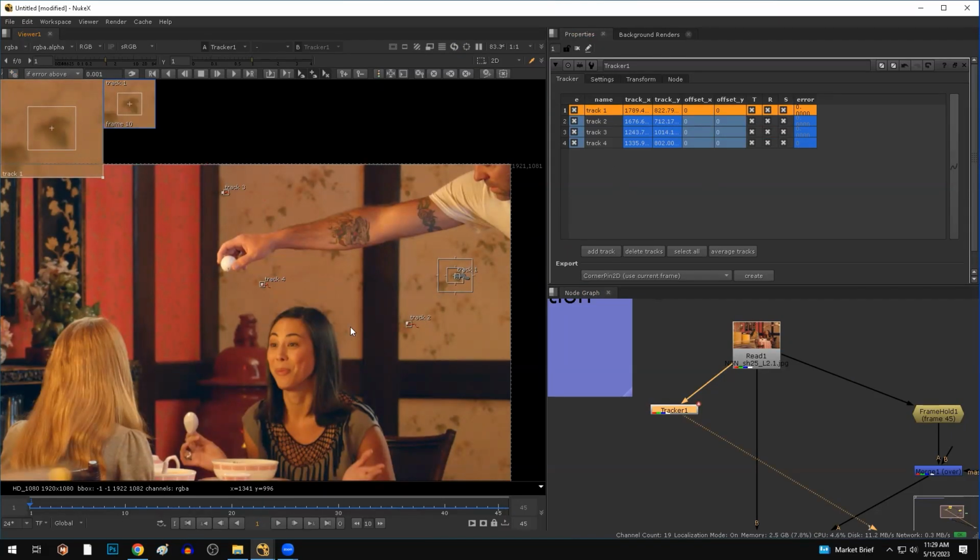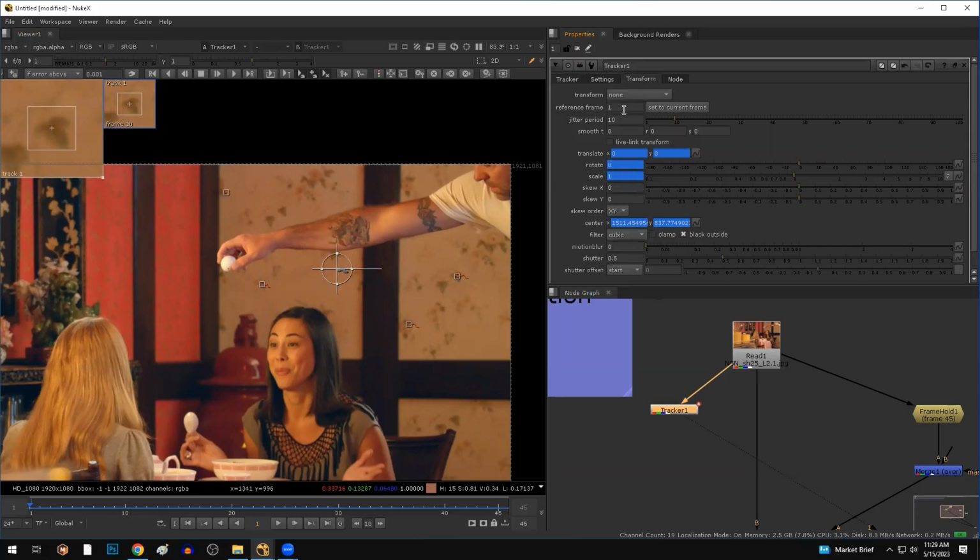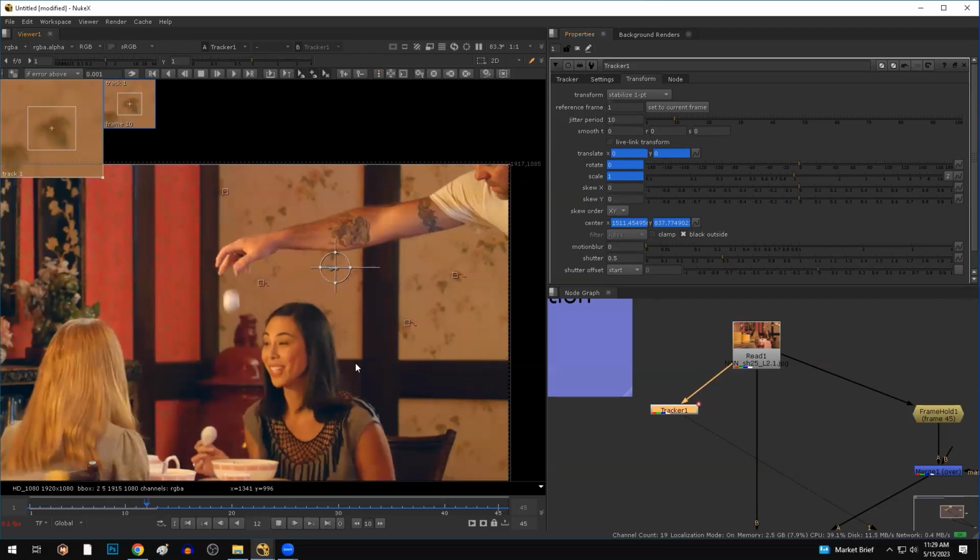Then there is an option in the tracker called stabilization. When you go into transform controls, there is a frame hold option, which is the reference frame you want to use to clean plate or check the stabilization. So for this, I'm just taking the first frame as reference. What this stabilization does is, whatever frame you have taken, it will try to freeze that frame area. I'm just taking reference frame 1 and going for stabilization. Stabilize 1 point also, okay? Stabilization. Now, just play it.